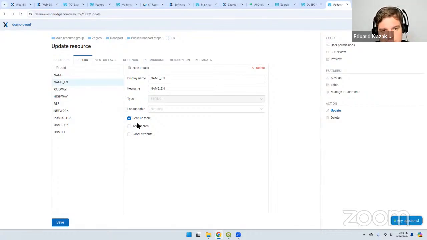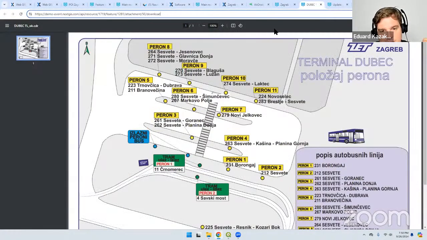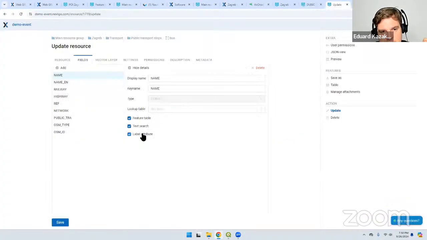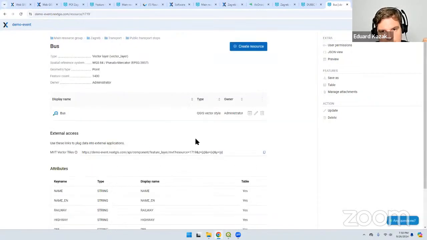So I can disable text search from all fields I don't need to make search faster. Second thing I can do is to mark one of these attributes as a label attribute. So instead of these ID numbers, I will see the content of this field, for example, name. We can try it.